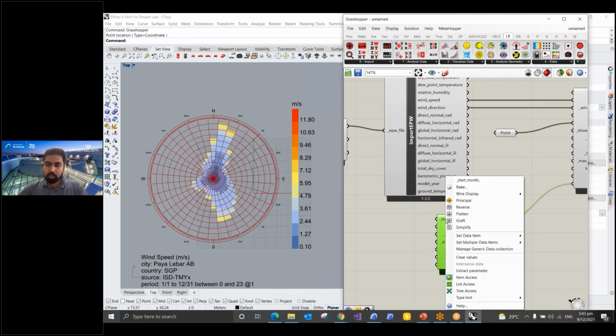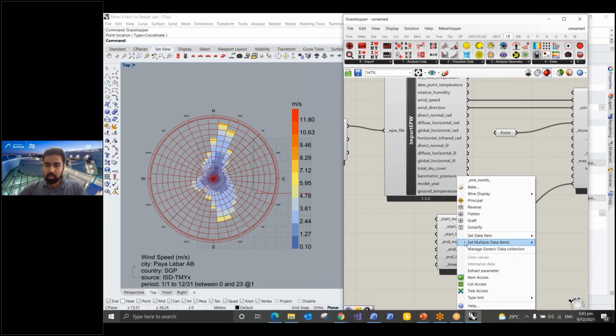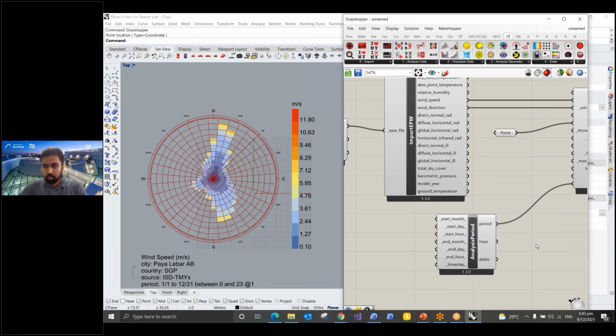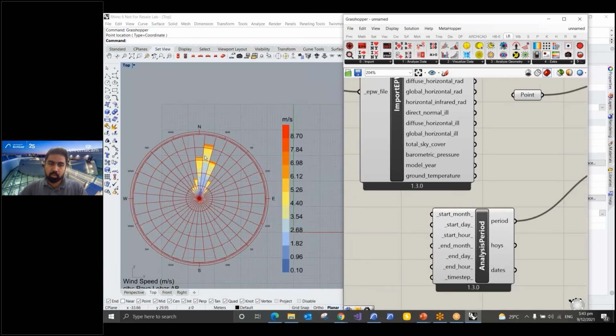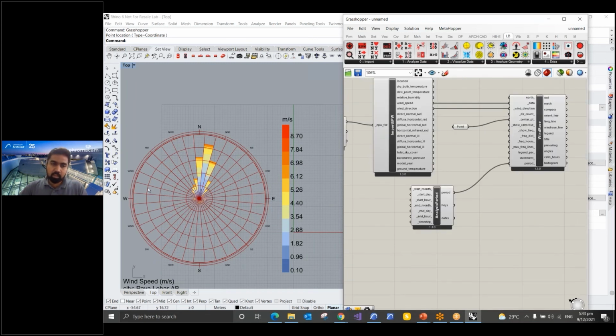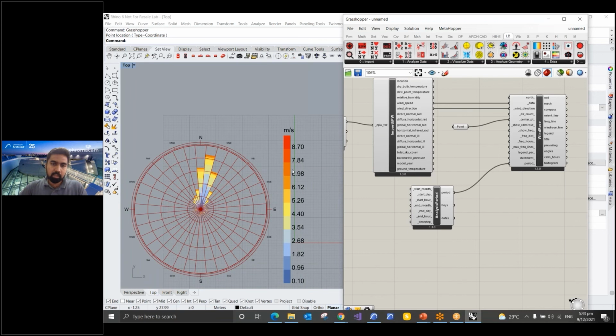Okay, so let me just choose the month and then enter one. The default value is 1, and then for the end month, the default value, let me change it to 2 or something. Okay, so if you see here, on the first and the second month, the wind direction is going to be only on the north. For the entire year, we saw it is surrounding the entire building, but for the first and the second month, the wind direction is going to be in this direction only, and the speed of the wind is based on the legends that are shown next to this diagram.